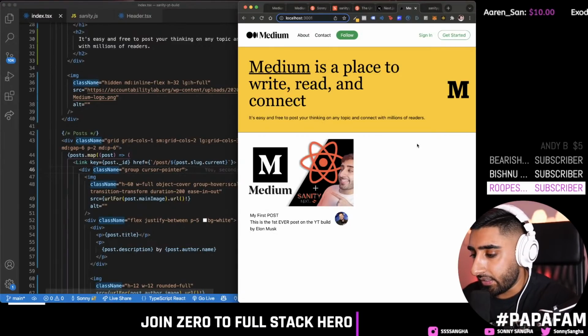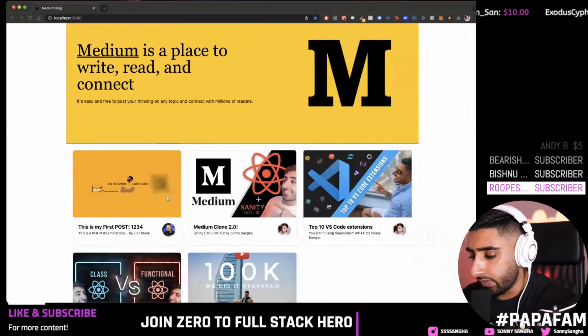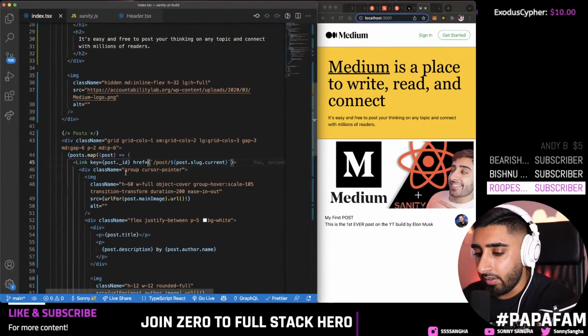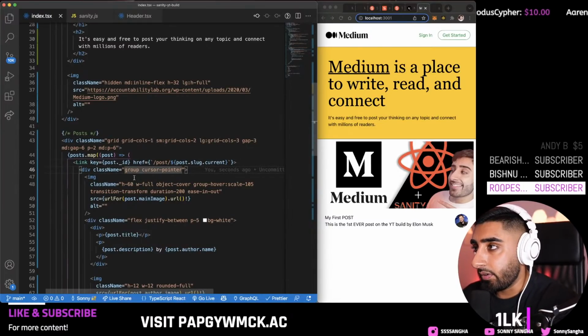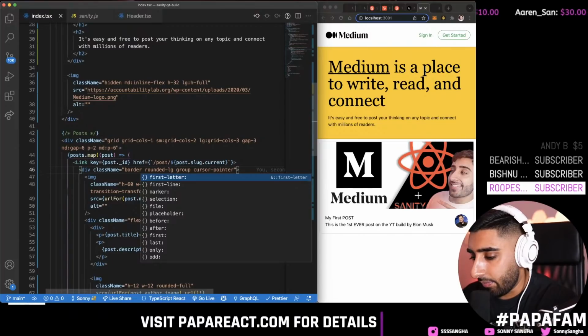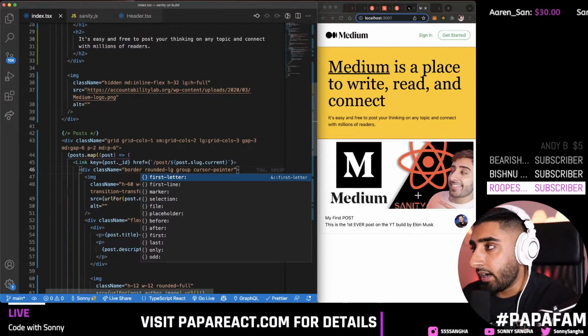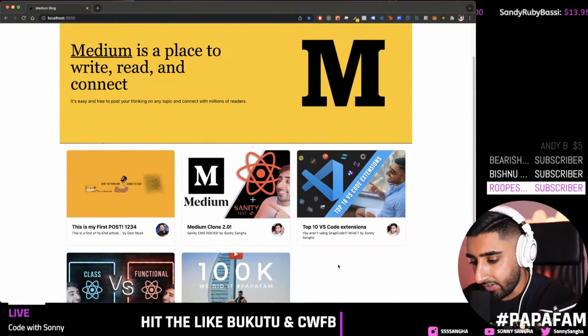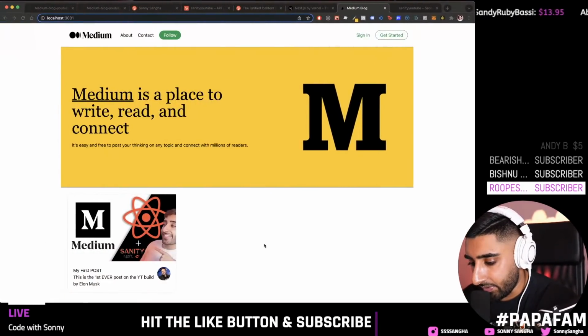And I'm going to go ahead and make this a bit more visible. So in this case, we've got this nice little border as well, right? So the border here, I'm going to apply with the following. I'm going to say border, rounded should be large, hit save. Now we've got a nice little border in there. And yeah, I think that's pretty good for now. Yeah, looks pretty nice. All right, so we pretty much have the exact same over here.